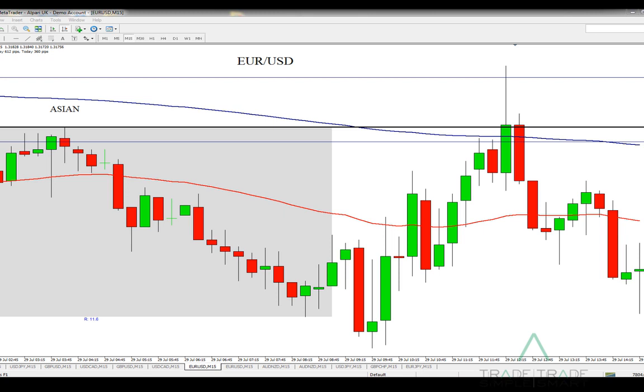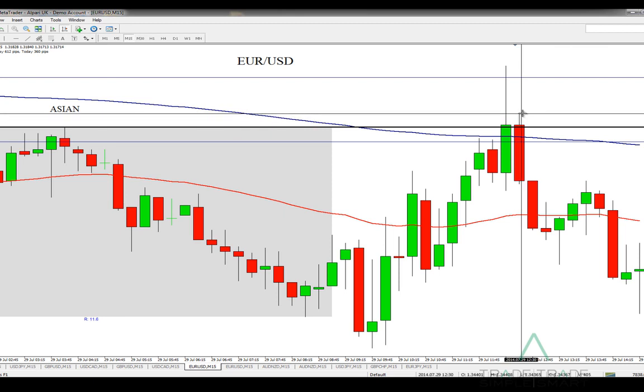Now, the second criteria is that the confirmation candle closes within its last third region, or its last 3/3 region. So in this case, we simply measure the range of the candle, and this candle has a 4-point range, and if we go to the close, we can see that it closed at the 4.1 mark, so well within the lower third region.